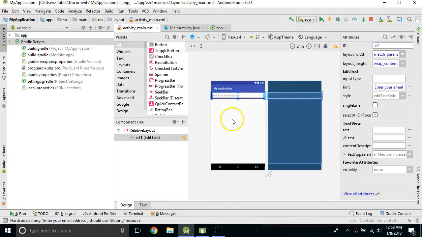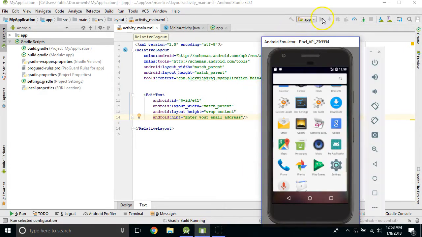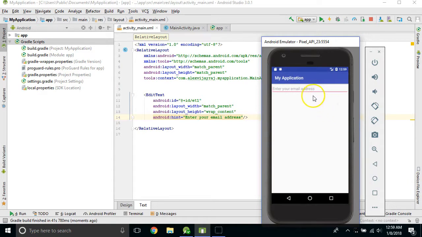So now you see this is the hint, and for you to better understand, I'm going to run this on the emulator. So I'm hitting play for the app to run. So let's see how the edit text appears on the emulator. As you could see, the enter your email address hint that we gave is already defined, and when the user presses on their email address, notice that the hint is gone.